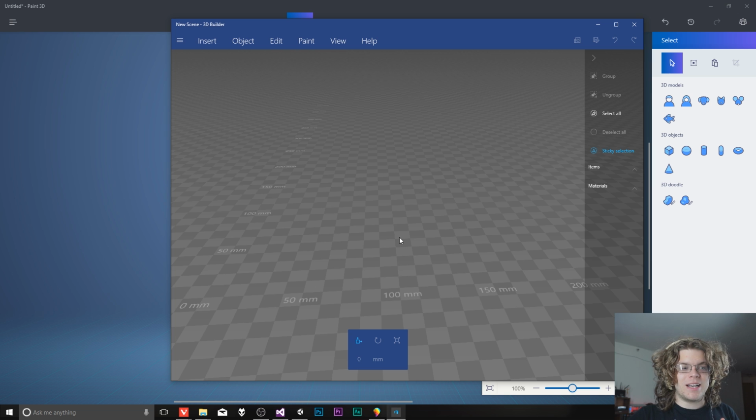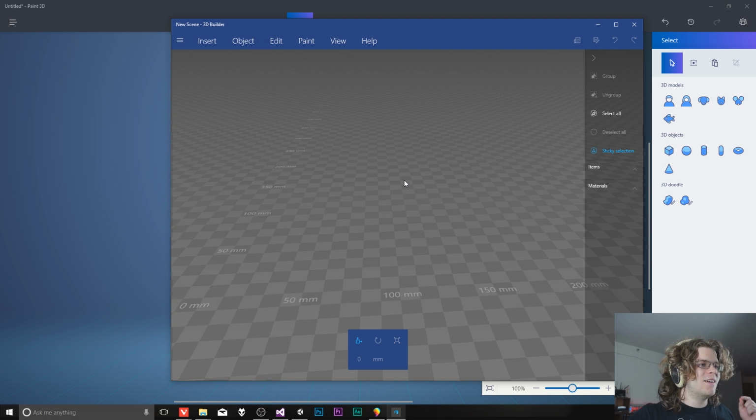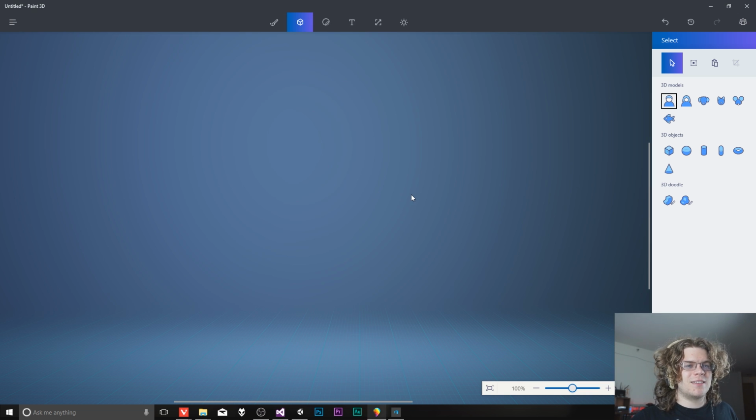You can see this one has measurement, whereas the other one is just a flat sketch pad. So with this one you can automatically export things to an online 3D printing service and actually get them delivered to your house as 3D printed objects, which I might try just to see what happens. We'll see. So we're going to start with Paint and see where things go.